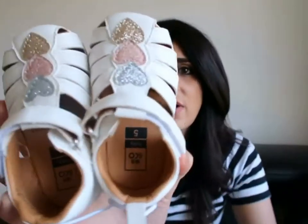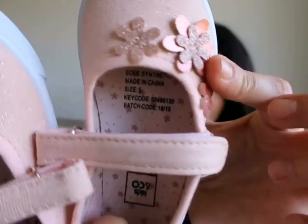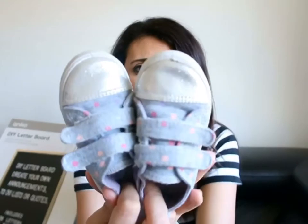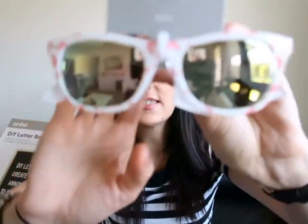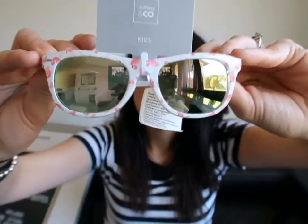I need to go back and get size four for her. The other unworn pair are these pink canvas-style shoes with little flower details on top and velcro closure — these were ten dollars. The pair she already wore on holidays are gray with polka dots and a silver toe area, also size five but too big. Then I got her a pair of sunglasses with little pink flamingos on them for only five dollars.